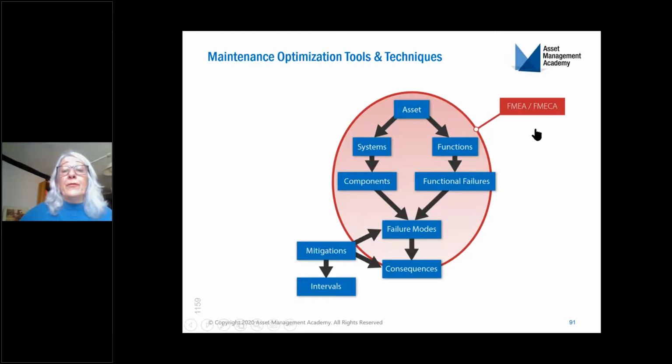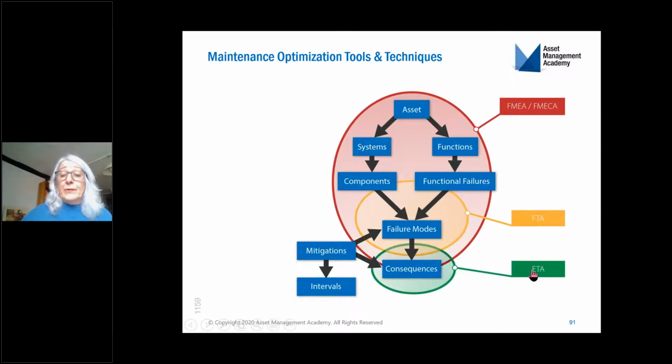And within FMEA or FMECA, we can talk about FTA. Think back to our bow tie, where we've got those branching, all the different possible routes towards failure, different root causes in different paths. It is in fact a tree, and hence fault tree analysis, the different ways it can fail, the different paths to failure. And the matching tree on the other side is called here event tree analysis, the potential consequences branching out. So we've analysed failure in some detail, and then we've got mitigations.